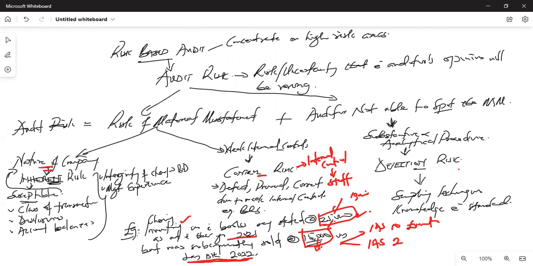But you, the auditor, if you remember, you said that an auditor should be an accountant under Act 1058 of the ICAG Act. You are an auditor, you are an accountant, you are supposed to know this. Your knowledge about the standard should be able to make you correct this. If you are not able to correct this, it will lead you to audit risk, the risk that your opinion is wrong. So this is what you are going to face in your exam.